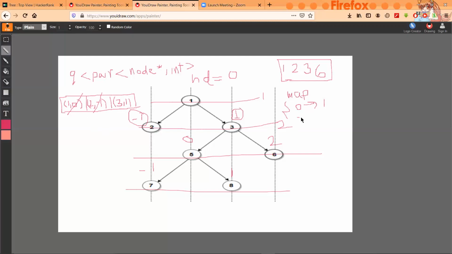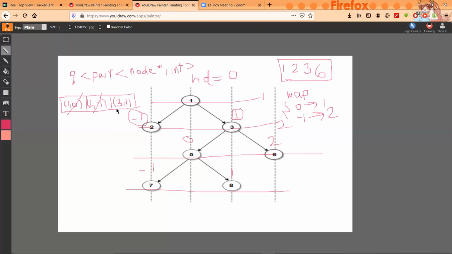It is not present, so I'll simply put minus 1 in the map and also map the value related to it, which is 2. Now I'll push all the children of 2, minus 1 in the queue. There are no children, so we don't need to push anything in the queue.